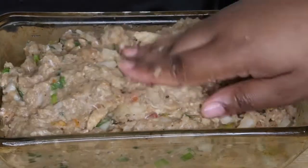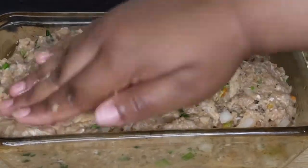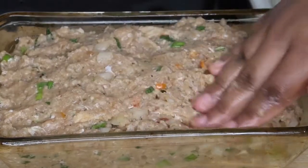Once we have added all of the meatloaf mixture to our pan, I'm just going to go in and flatten it out a little bit.